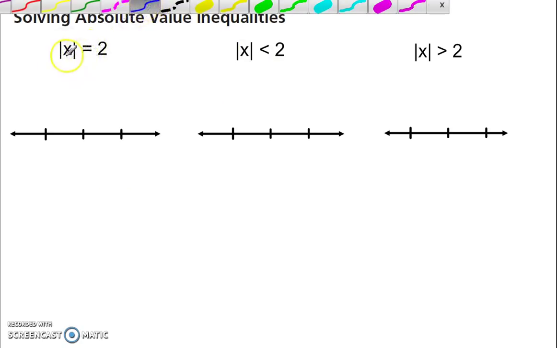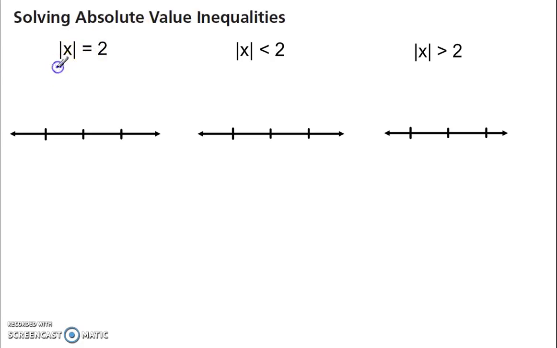Remember that this meant I had to solve for x equals negative 2 or x equals 2, because there's two cases. If I plug in negative 2 here, absolute value is 2. Plug in positive 2, absolute value is 2. So we have 0 here, negative 2 here, and 2 there. Then my solution there was just a dot at negative 2 and one at 2. That's the distance, how far it's away.